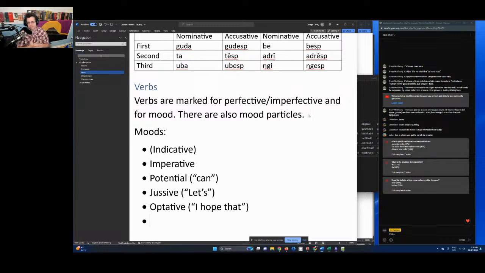So let's think about that. Oh, and we need to have some kind of a "should." Yeah, have a should. I think that definitely we're going to mark this on the verb.